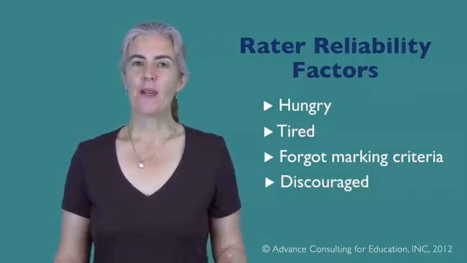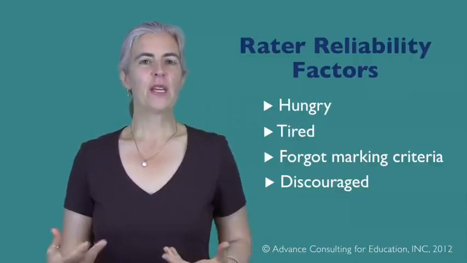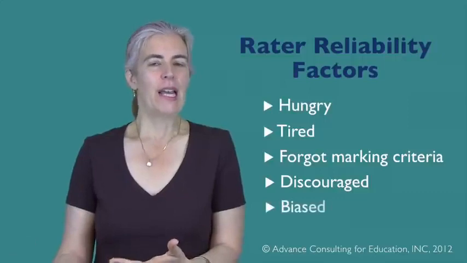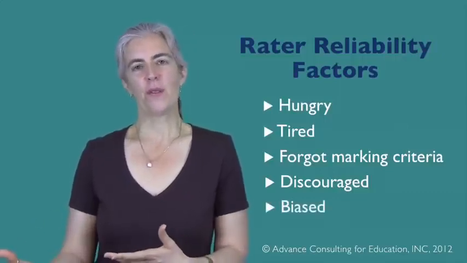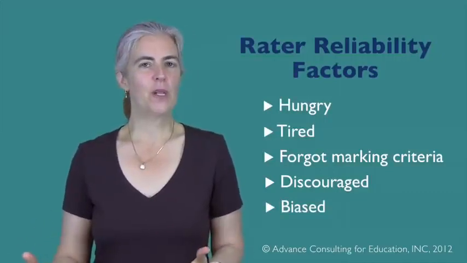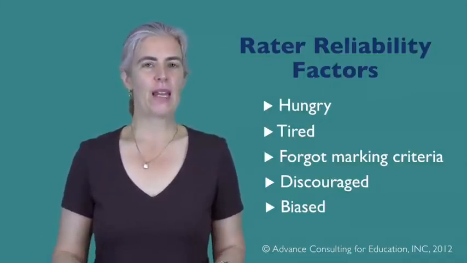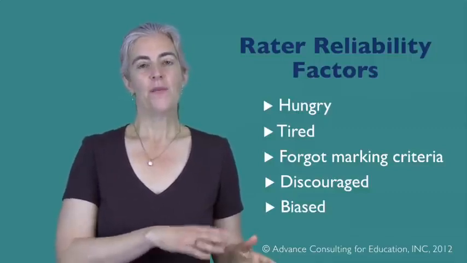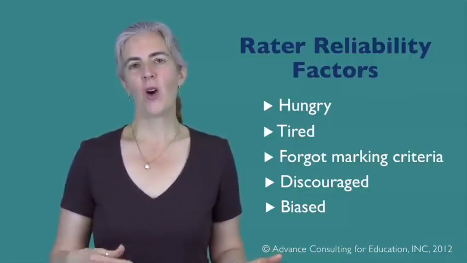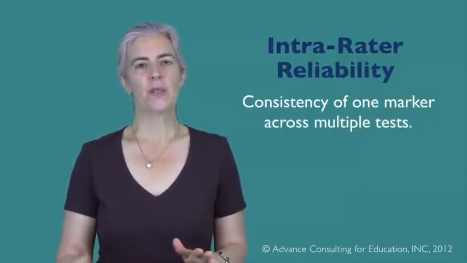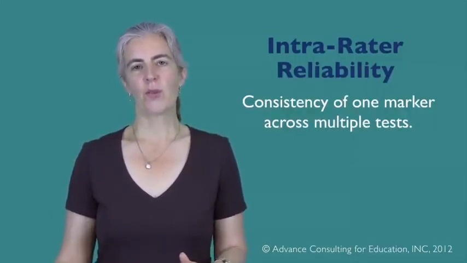It can also happen that you have a feel that potentially one student is a little more proficient than another, and if you look back at the students' names at the front of the test, perhaps that might color your judgment in terms of your scoring. We all hope that that doesn't happen, but the reality is that these kinds of variables do influence how we score. And so we need to consider intra-rater reliability. That is, when one person is scoring a set of tests, we need to think of consistency across the marking of all of those tests.